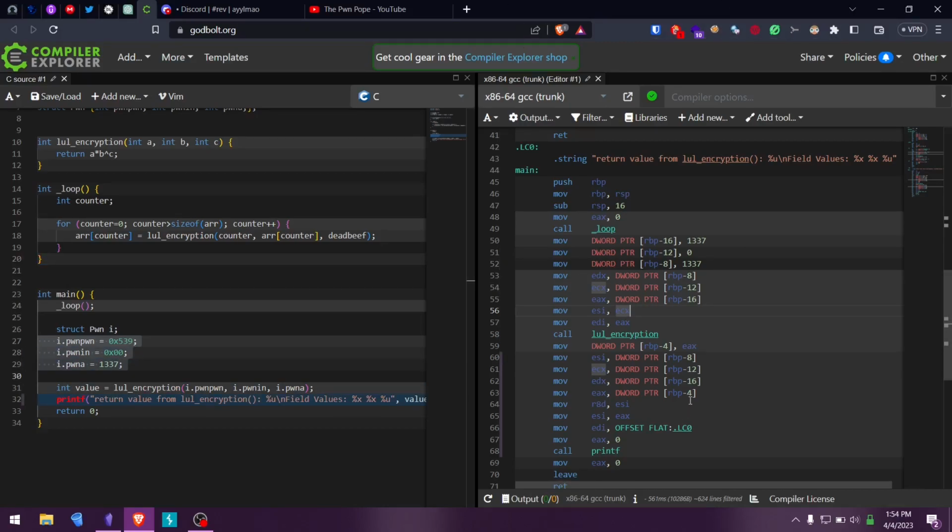It'll then go R8 to R10, and then whatever after that will be pushed on the stack, I believe. Please do correct me if I'm wrong on that.